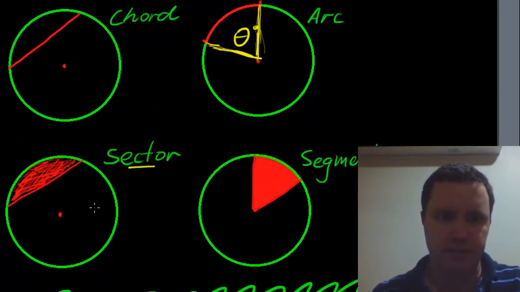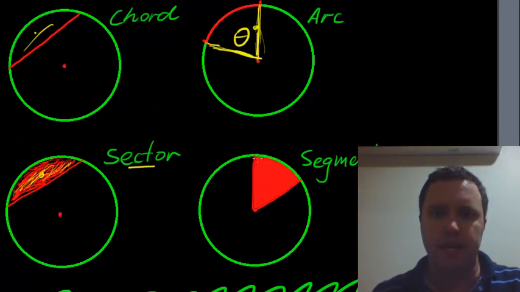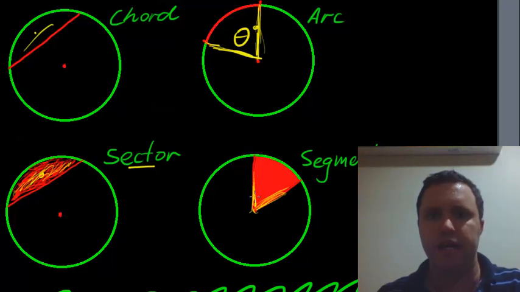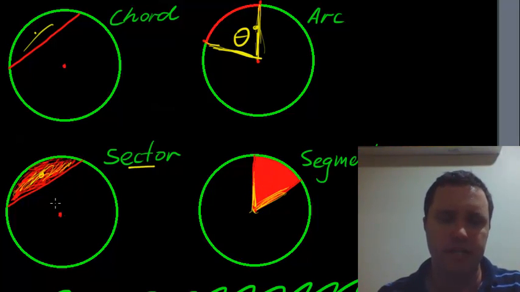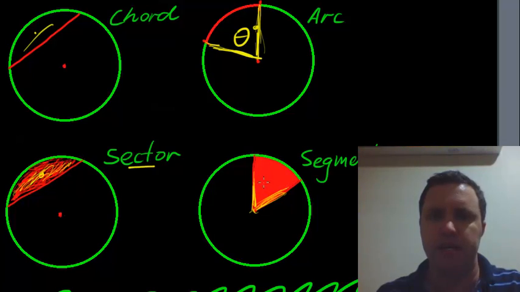A sector is the next one. A sector is what we get if we fill in all the area that was inside our chord before. So the sector is the same as this, just colored in. A sector is the area, a chord is the line. Same with a segment: a segment is to the arc what a sector was to the chord. So a segment is a colored-in arc section. That's area work that'll be coming soon, but again, you're going to see the segment more than the sector, this idea of a piece of a pie, so to speak.